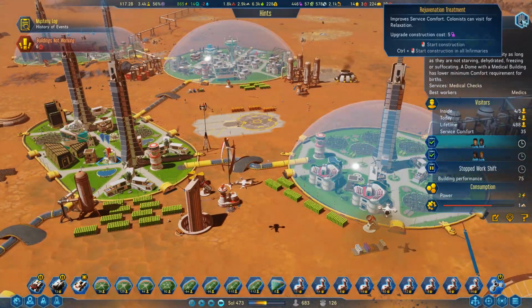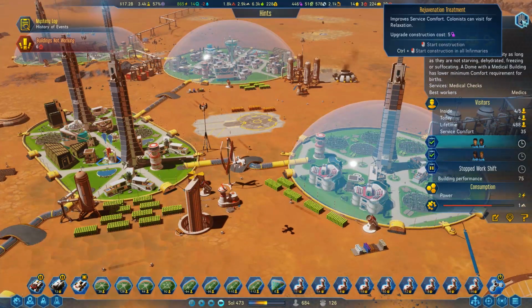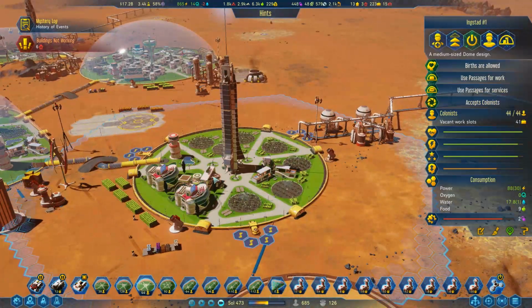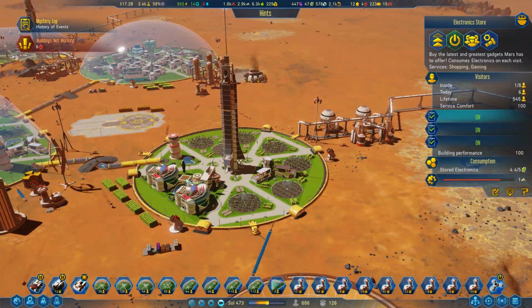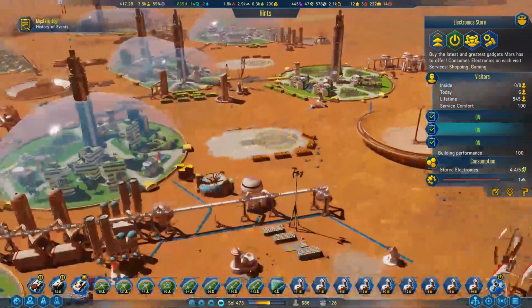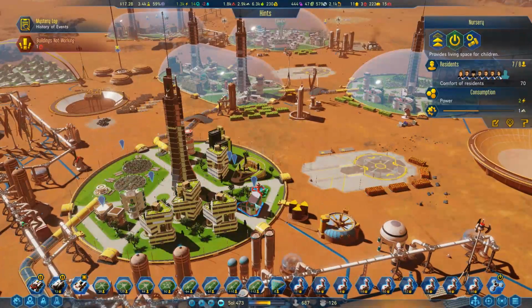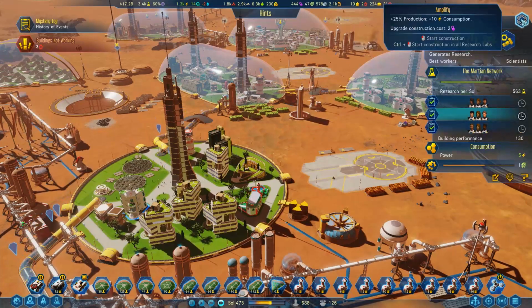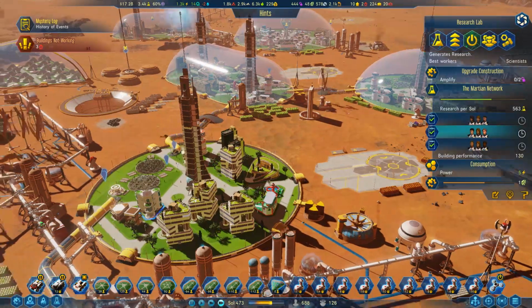Ooh, what's this? Improved service comfort. Oh, sure. That was probably one of the upgrades we just got. Yeah, service bots. I wonder if I just missed that one dome. Let me go check this one. Kids are in there, they're doing fine. Playgrounds. Good research lab. Yep, we can do that.